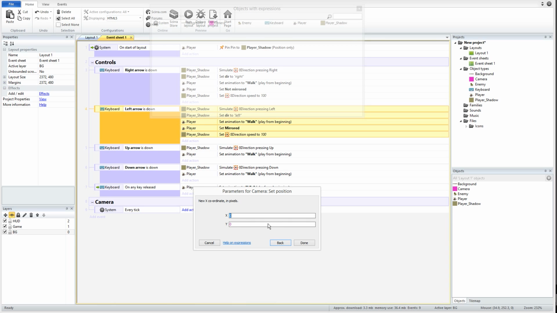So our X is going to be lerp, and then self.X, which is the X of the camera, you could put camera.X, and our player.X.